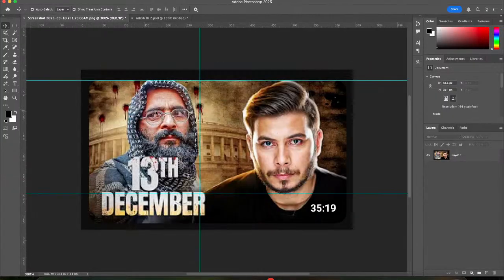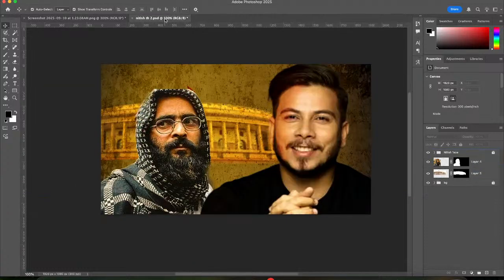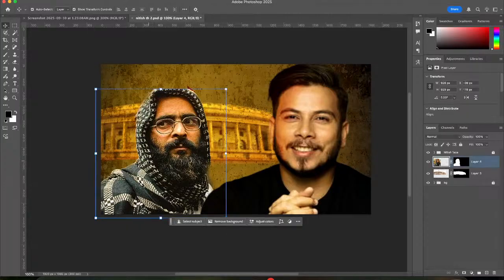Now let's check. And there is some font like 13 December here. Let's write the text like here. Font tool. This is the font tool.